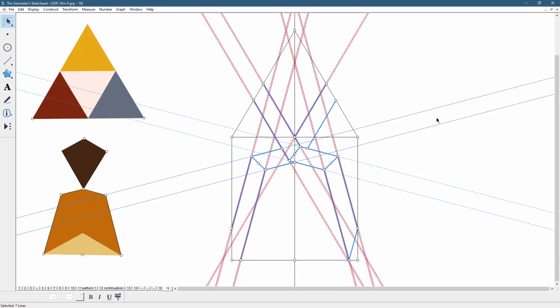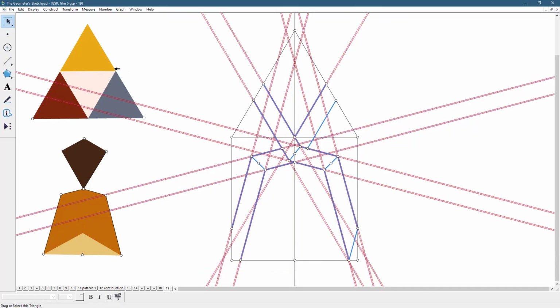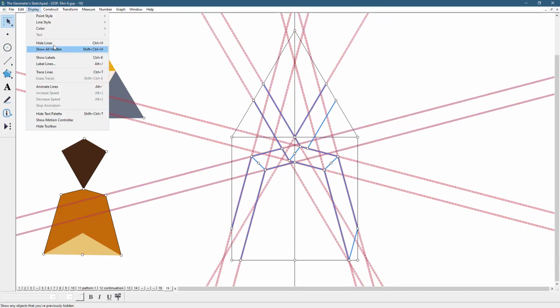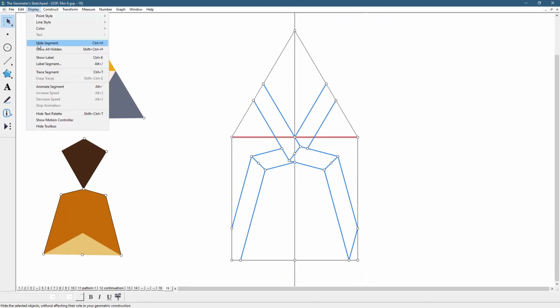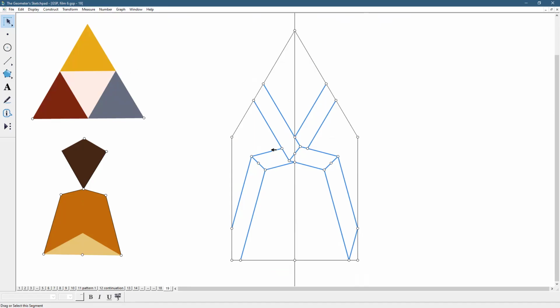I don't want to cut this line, so display, hide these lines. I will not need this segment, hide this segment, and now we have to do a quick job. So get it like this.